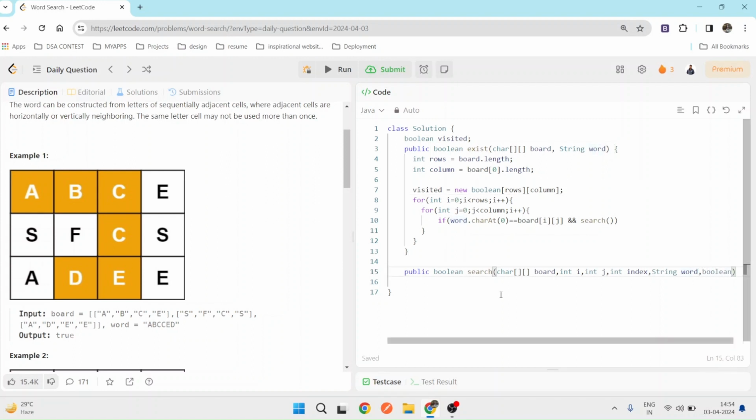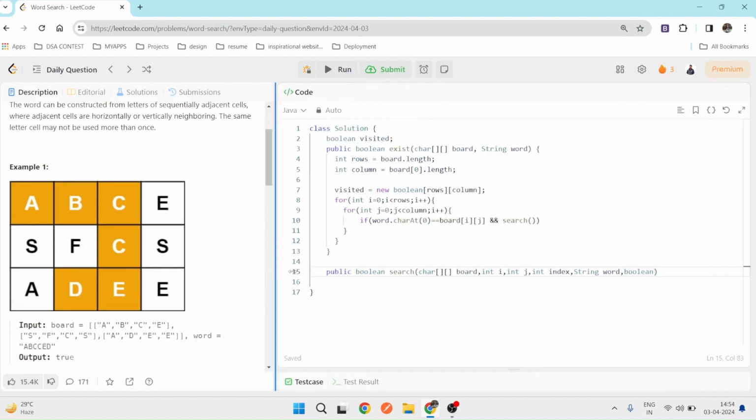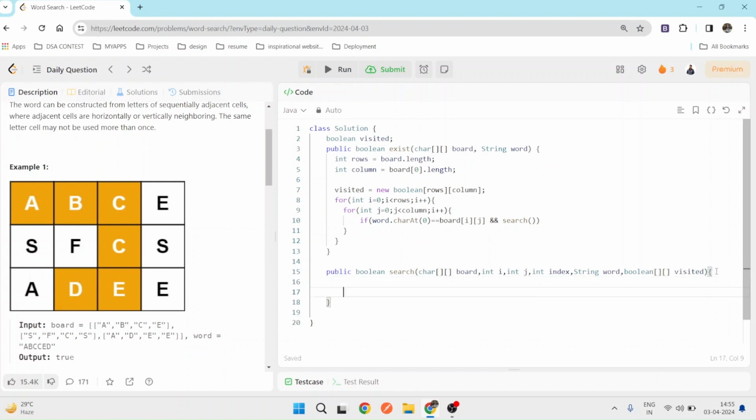Let me zoom it, boolean array visited. So first, when we search to the element, we will mark it as visited.